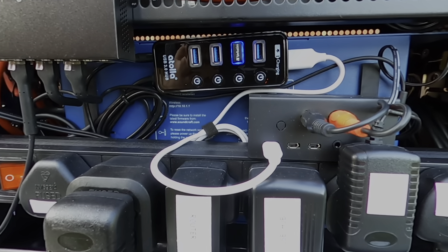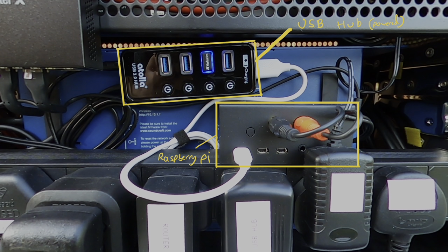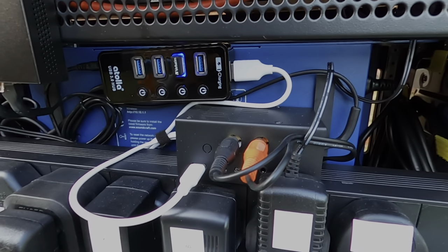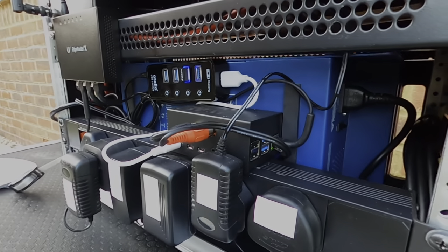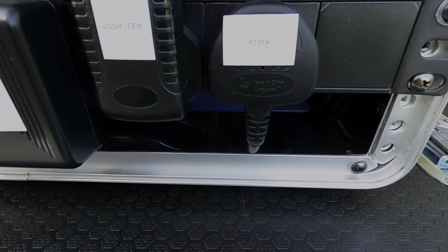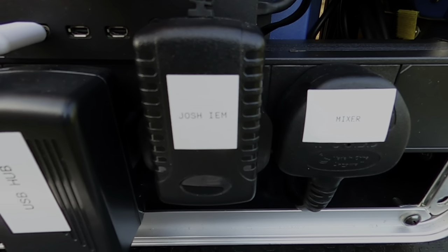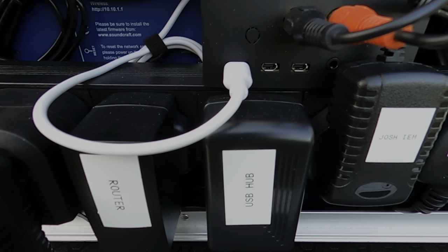This is the USB hub and Raspberry Pi. The USB hub is a mains-powered model — that's because it's another known issue with the mixer that sometimes it can freeze up when recording multi-track to USB drive, as the USB port can't supply enough power to the memory stick. The way around this is using a powered USB hub which is powered by the mains instead of the desk. I picked it up on Amazon for about £20. A bonus to this one is it also powers the Raspberry Pi.